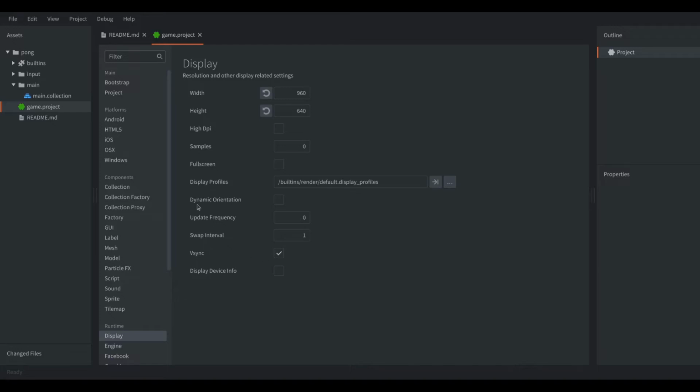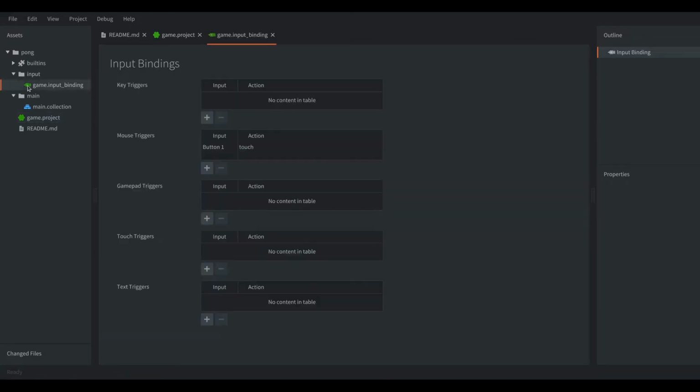At the top of our folder, we also have the input folder. And this is where we will configure all the inputs supported by our game. Let's go ahead and check the input binding file. By default, we are mapping the left mouse button to a touch action. Again, we'll learn what actions are more in a bit, but if you're familiar with default message passing, it's related.